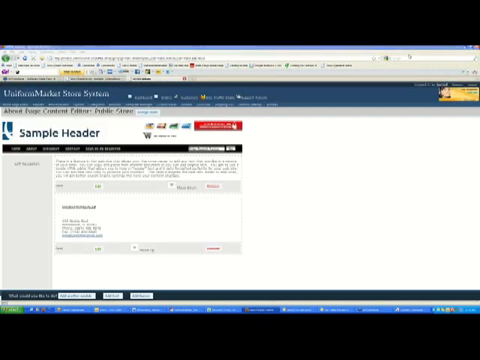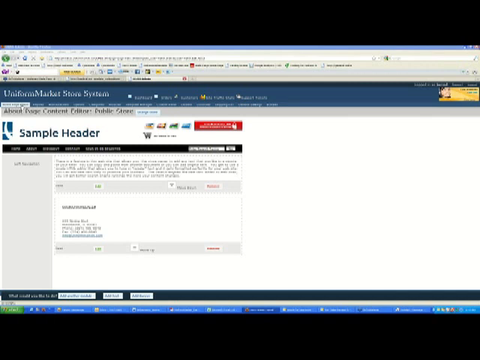So that's how easy it is to modify your About page, and it's as simple to modify your About page as it is your home page, and I'm going to show you that in a minute. By the way, we just released this tool.